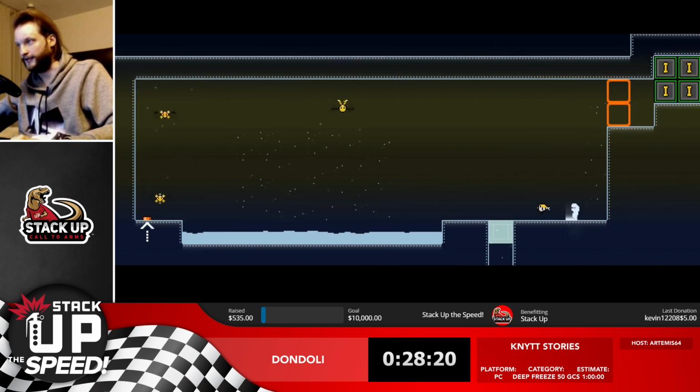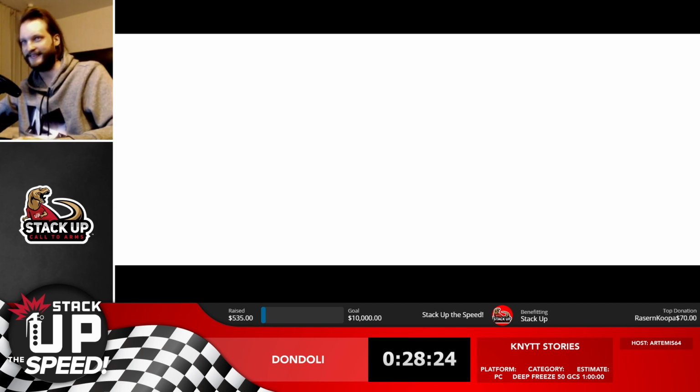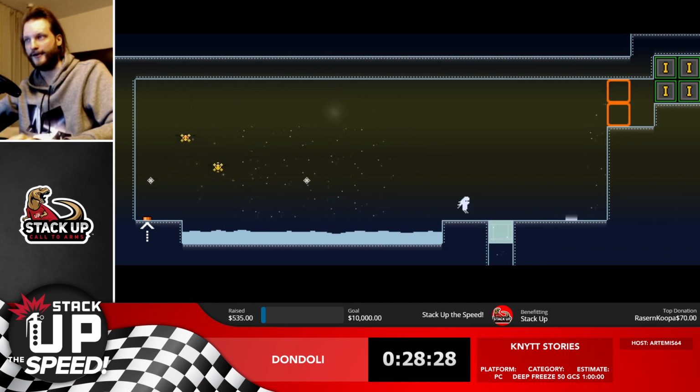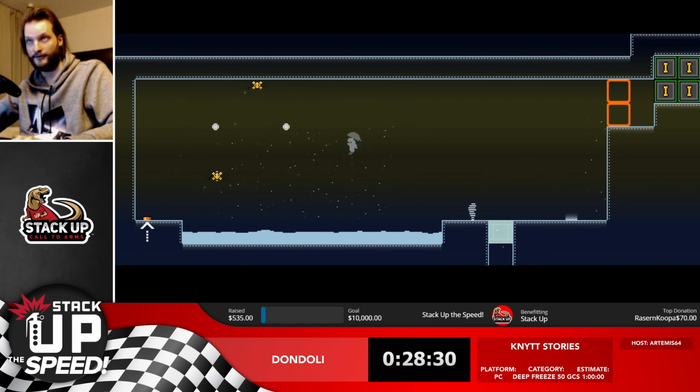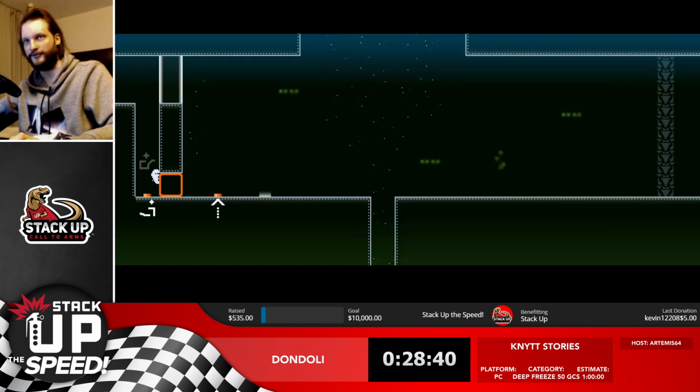Here's the bird that we're gonna get for free that I didn't get before, and this is quite a dangerous screen. Nice snipe. Let's do like that. Okay, get away from the water. There we go. And that's 50 GCs, that's all of them. So now we just need to get to the end.